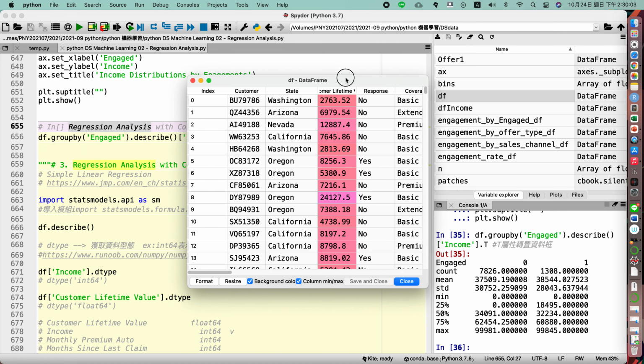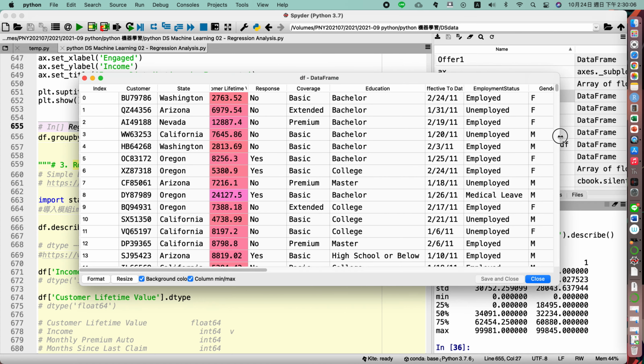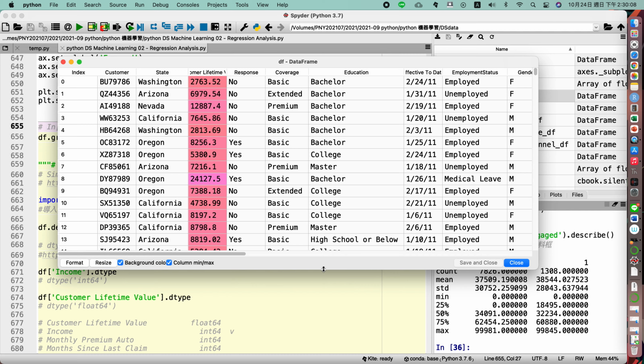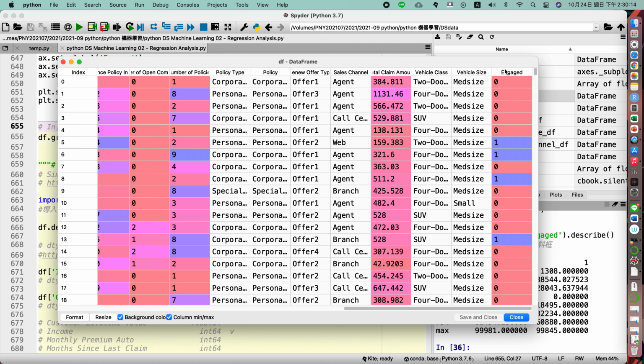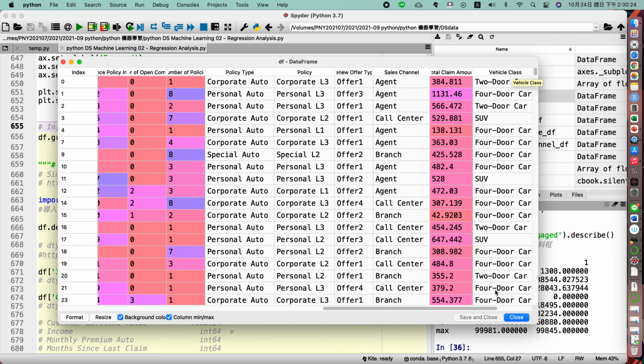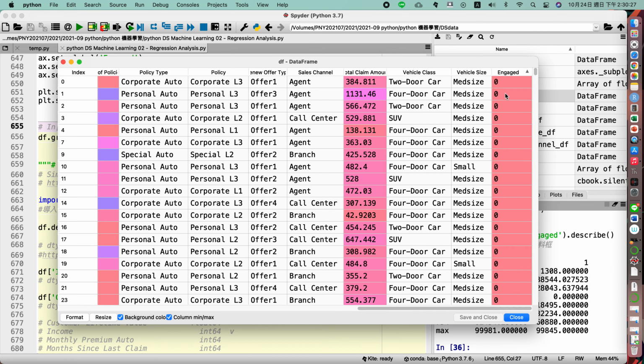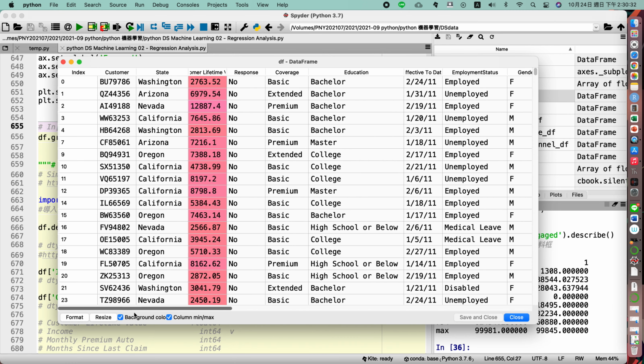So when we are talking about linear regressions, the first process is we are going to find the regression analysis between engaged, this one we call target variable, output variable, and you may find the continuous variables like this one, customer lifetime value, as our x1.